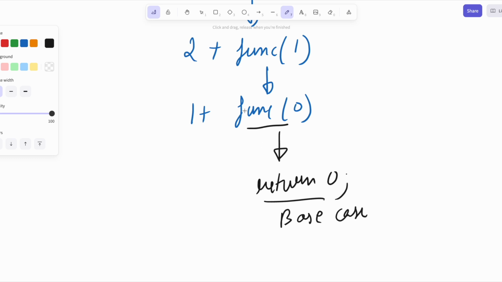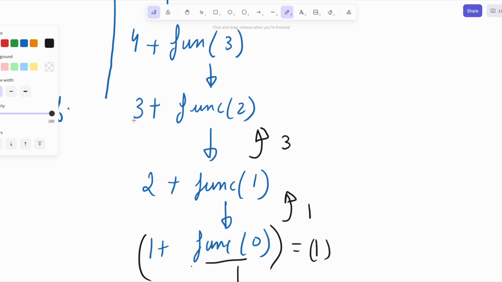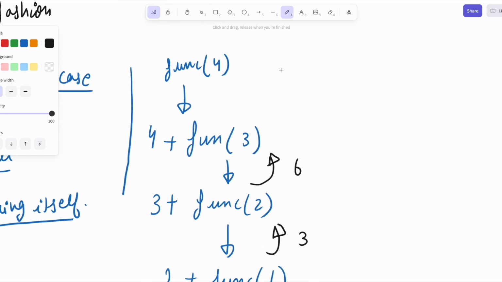And then their addition results in 1. 0 plus 1 results in 1. This returns 1. 2 plus 1 returns a 3. 3 plus 3 returns a 6. 4 plus 6 returns a 10.